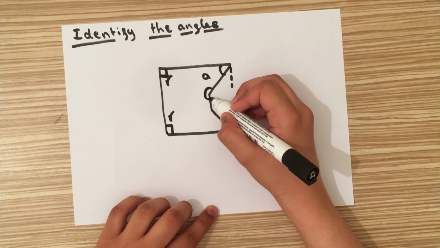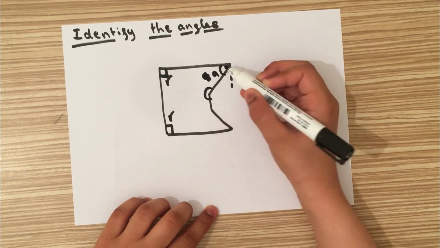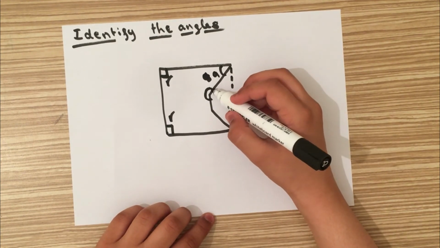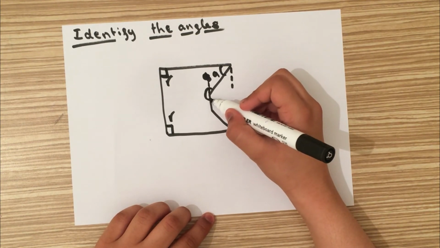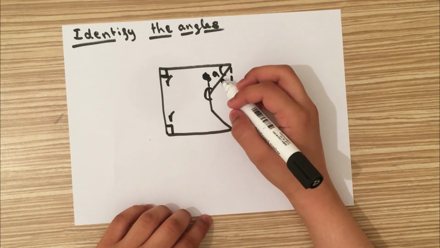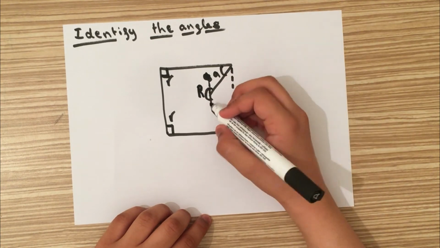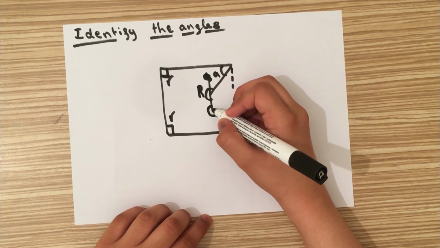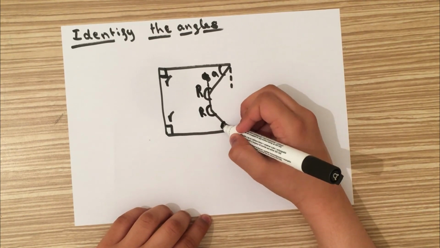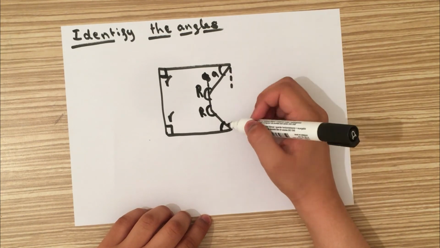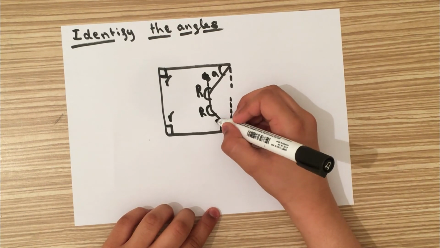Then we have this. I'm just looking at the interior angles for now. So here, I'll just put the A here. What would this be? It's greater than 180, but it's less than a complete circle. So it would be a reflex angle. A reflex angle, I'll mark it with a capital R. And this would also be a reflex angle because it's greater than 180 but less than 360. So capital R. Here, this would be an acute angle, just like that, because it's less than a right angle, less than 90 degrees, but it's greater than 0. So I'll mark that as A.